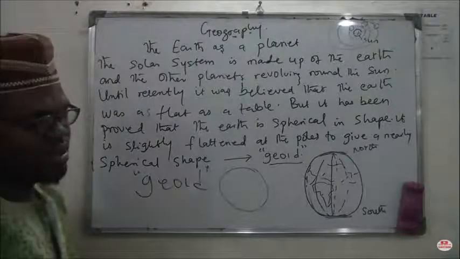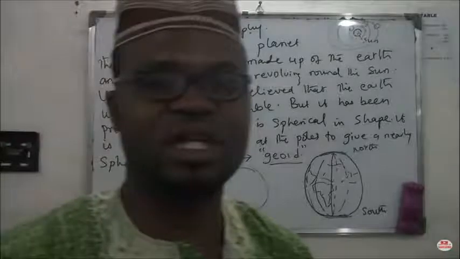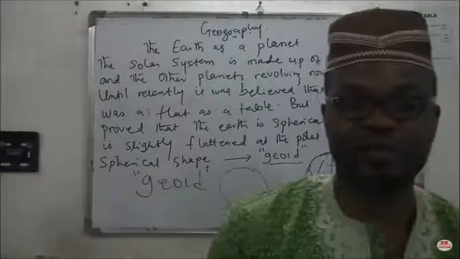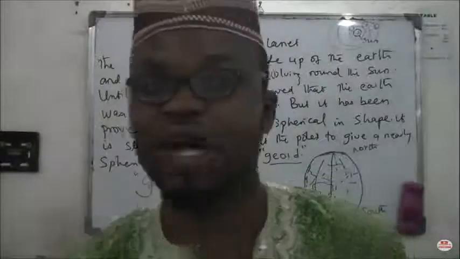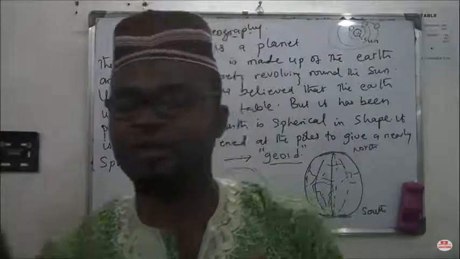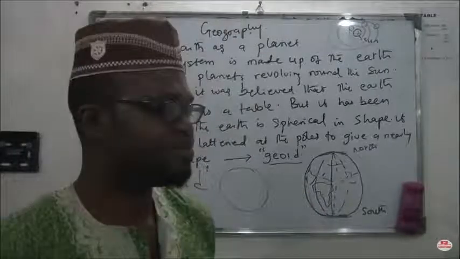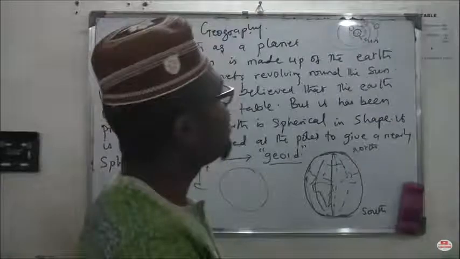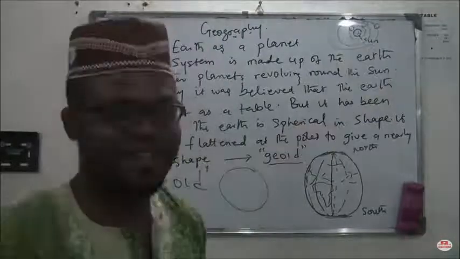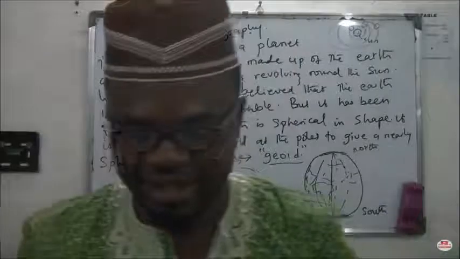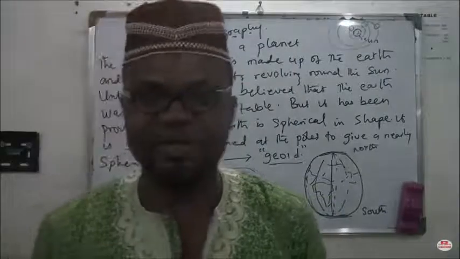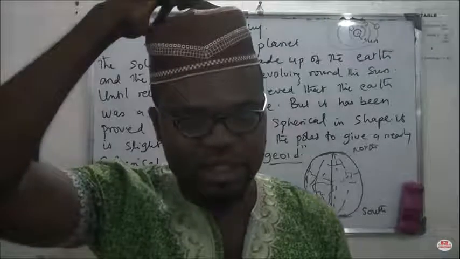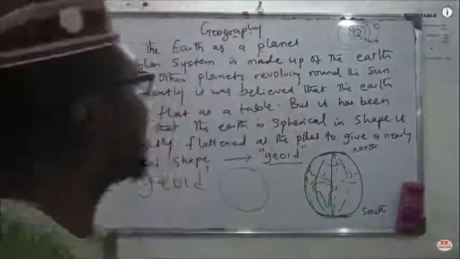So you see, the Earth is actually one of the planets. There are many planets. We have Mars, we have Pluto, we have Saturn, we have Jupiter. There are plenty of planets, 9 of them in the solar system. The chief in the solar system is the sun, because it is the object at the middle, whereas the rest of the planets revolve around it.